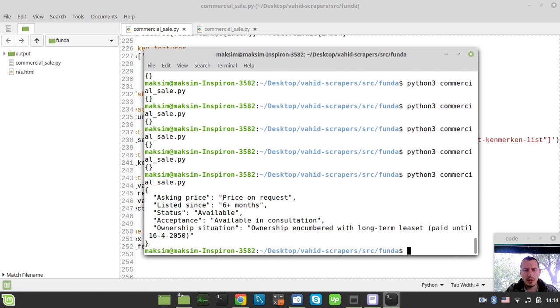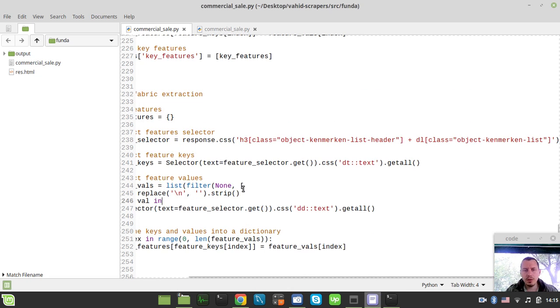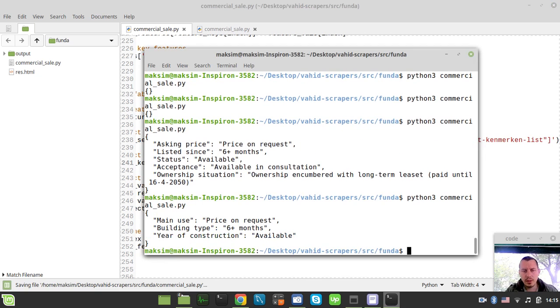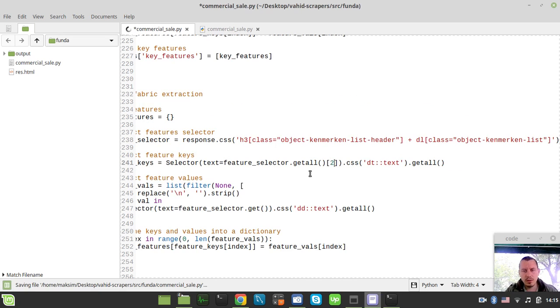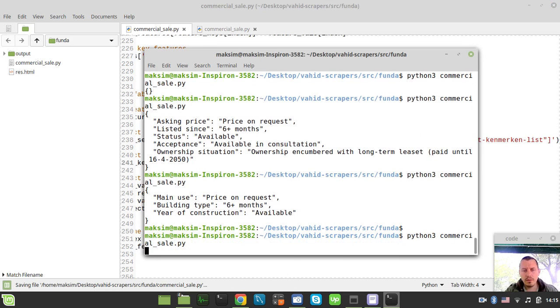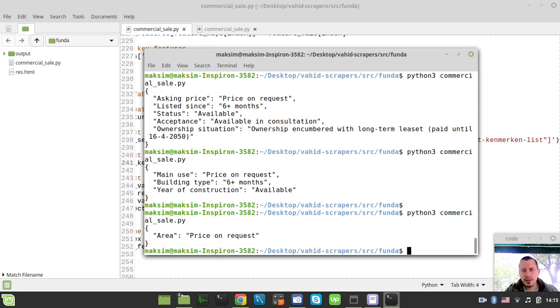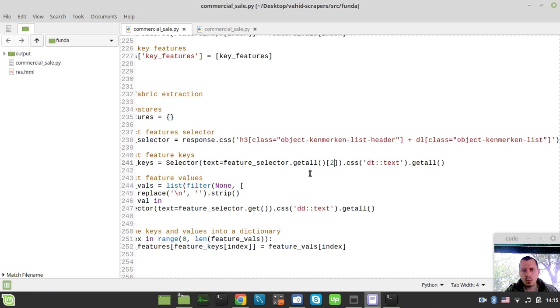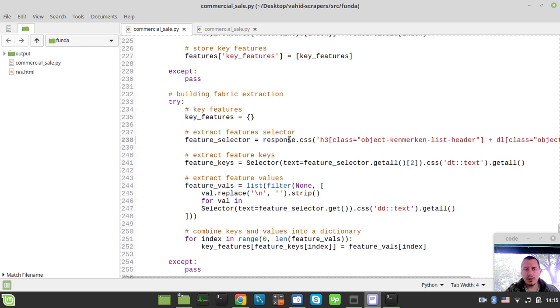Here we got our main information, but if here I say get all and use the second element, this would be the construction, right? And this would be what's going on further on, right? So now actually it just seems like I've invented a way of doing this.